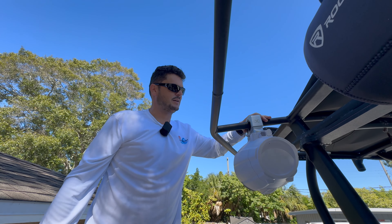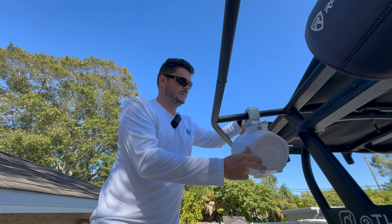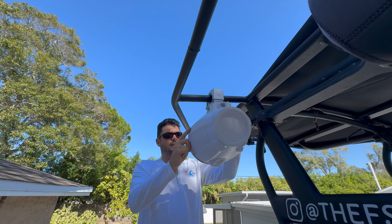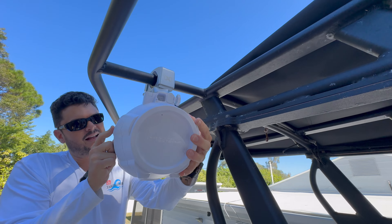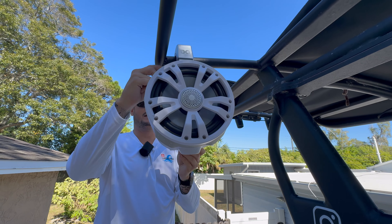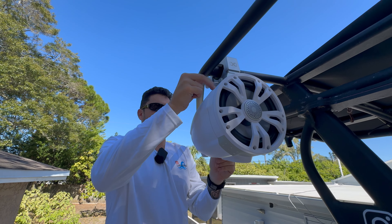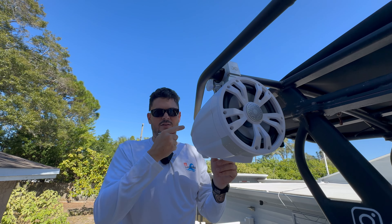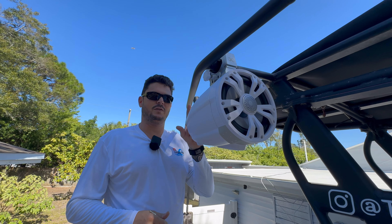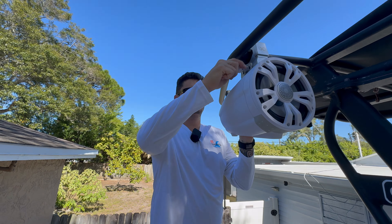Once you get it snugged down on your bar, you can angle it to where you want it — up, down. And then, as I showed you earlier, you have the quick mount here. What that allows you to do is when you park, you can swivel it and then just tighten it back down. Once you've got that done, you're going to go to the other side of whatever you're utilizing, install the other one, and then run the cable from the primary speaker to the passive speaker. And that's all there is to it.